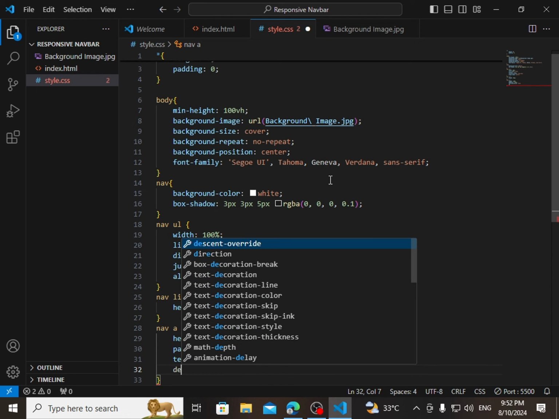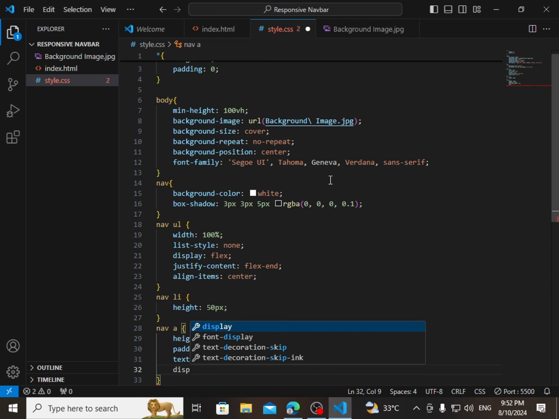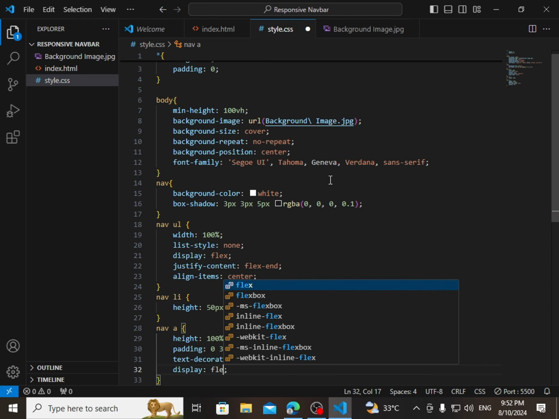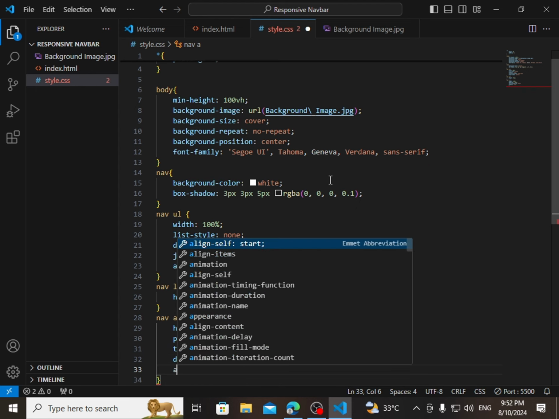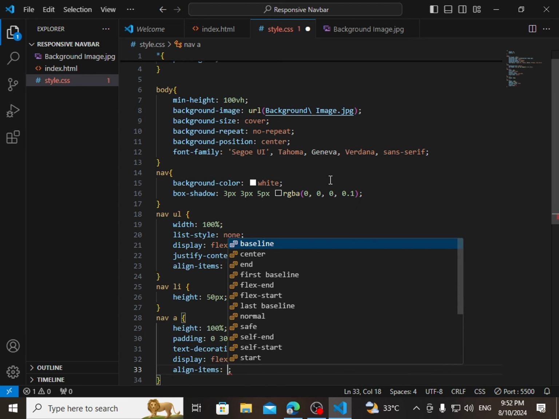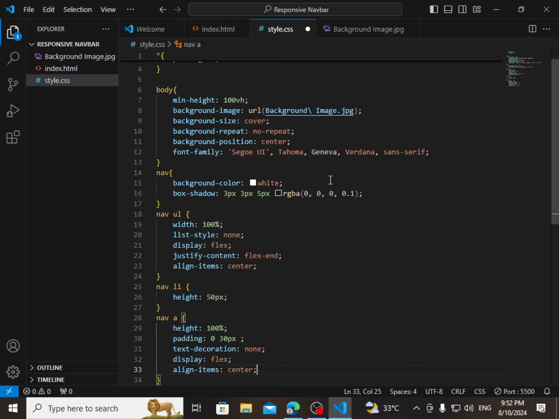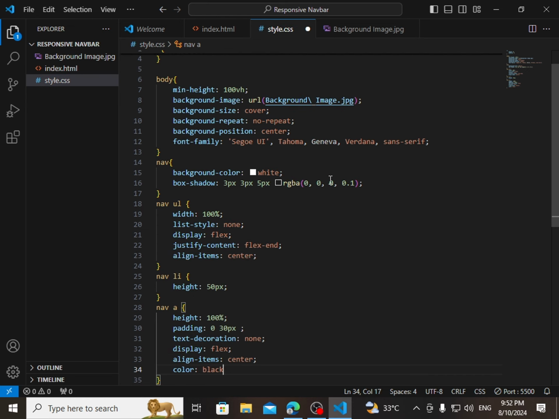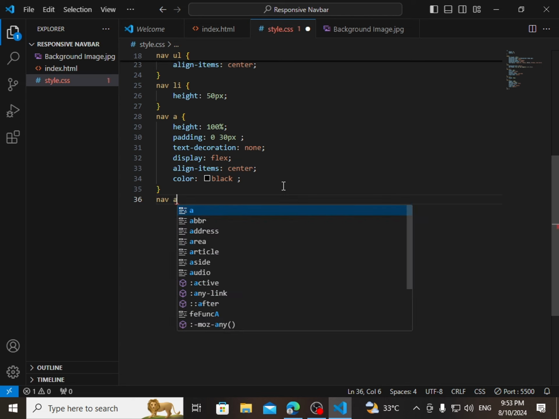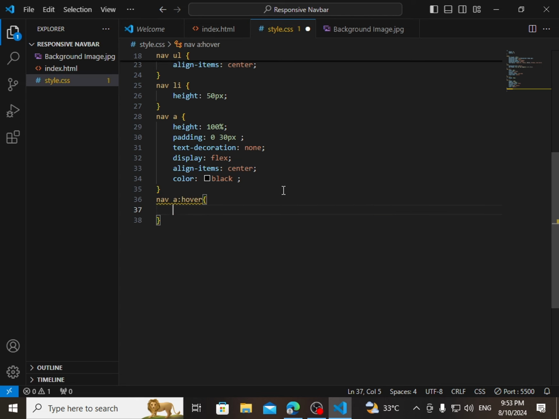To center the link's content vertically, we will use display flex and align items center. The color will be black. To change the background color to light gray, we will add a hover effect to the anchor text.